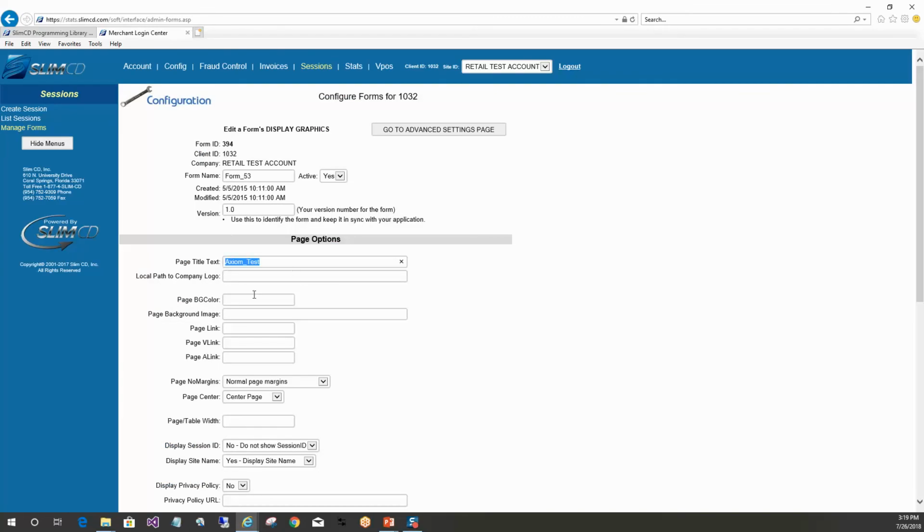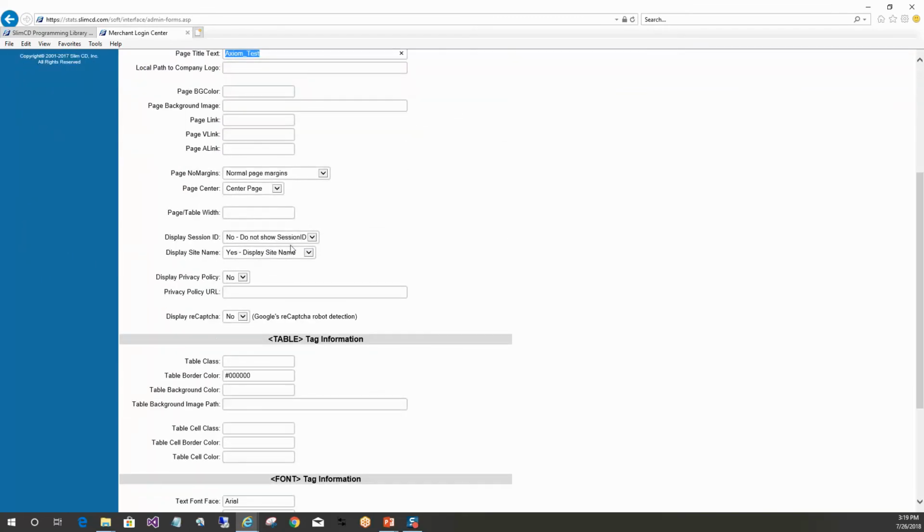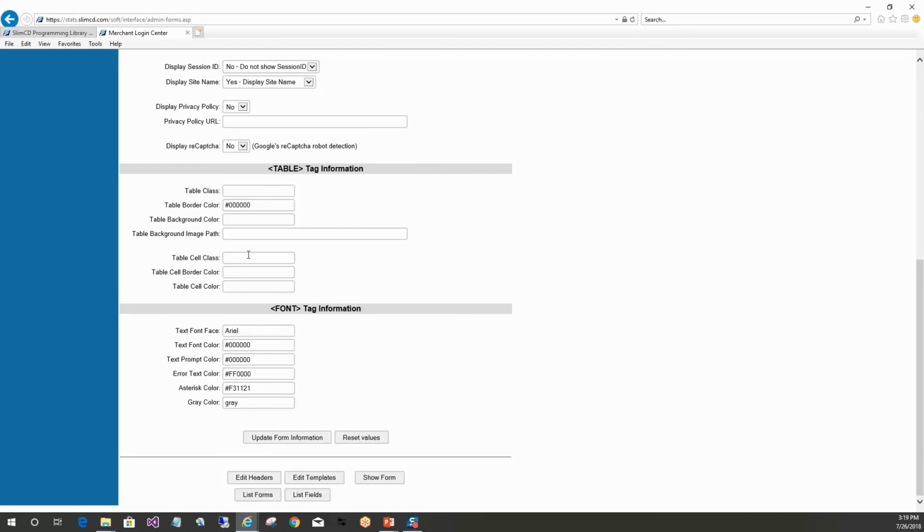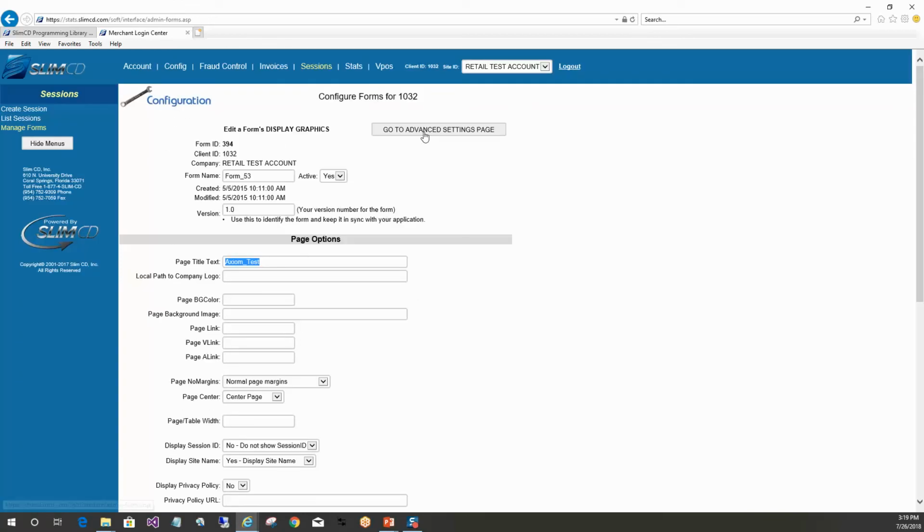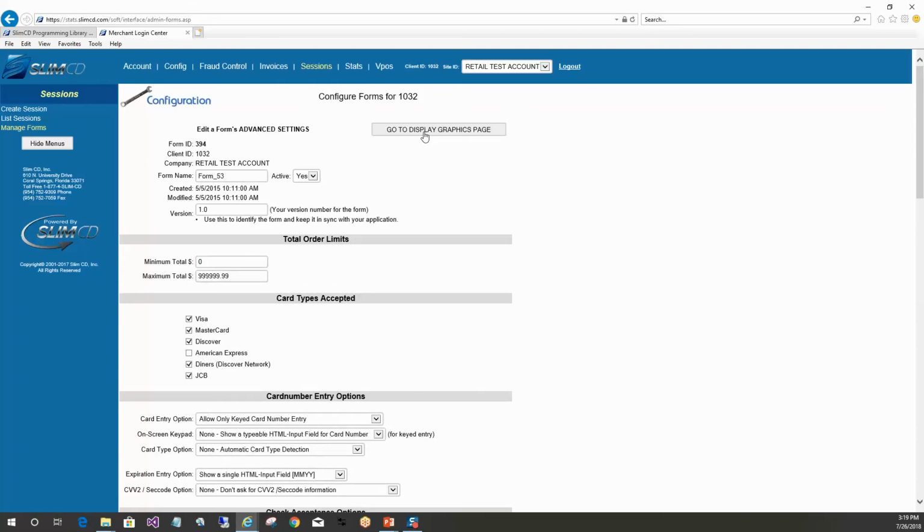If you want a title on the form and some background and some logos and some graphics, there's lots of options here on the colors, etc. There's also an advanced settings tab. If we look inside the advanced settings tab, you can give your form a name. That way when you're calling create session, you're calling the form by a name that means something to you, and you can keep your own versions in the form. That's very important because if you make modifications to it, the form itself will have those version numbers in it, and you can actually export the form designs as XML and reload them in the system later, etc.